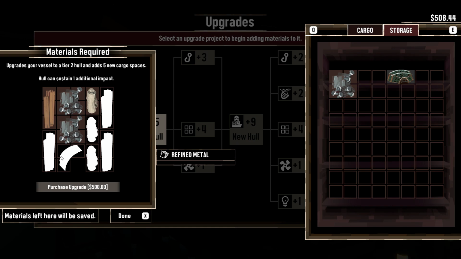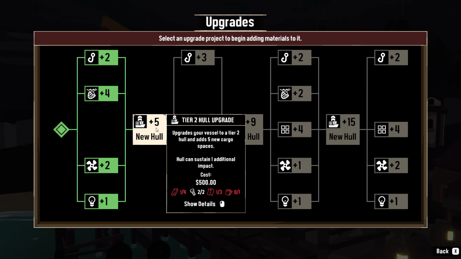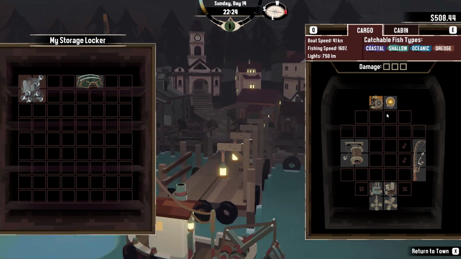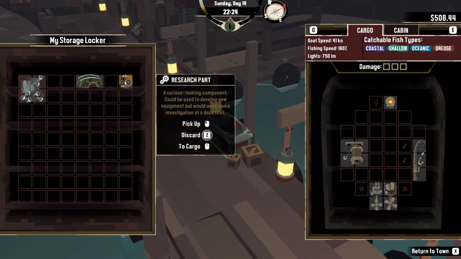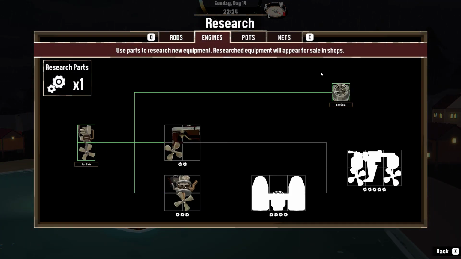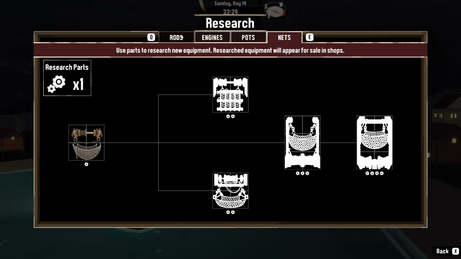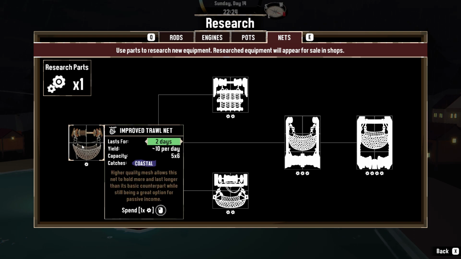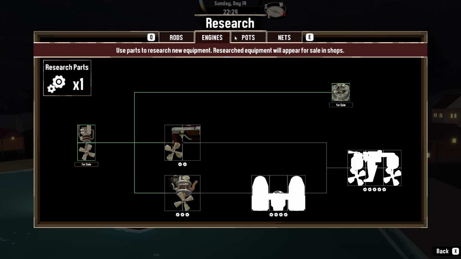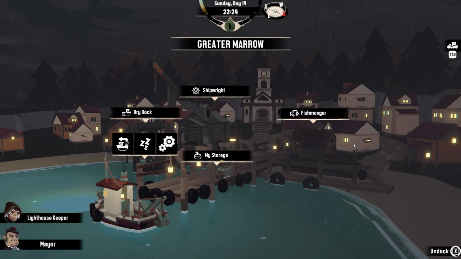This refined metal, we're gonna have to figure out where that's at. But I really would like to get an additional hull, basically hit point, and to have a little bit more cargo space and everything. That'd be great. Oh, we do have another one of these. Let's take a look at our research. Let's see where we're at. We got an engine. We do have these super engines, the jet water. I would like to get this improved trawl eventually. I think right now, let's just hold on to it. Just for right now.